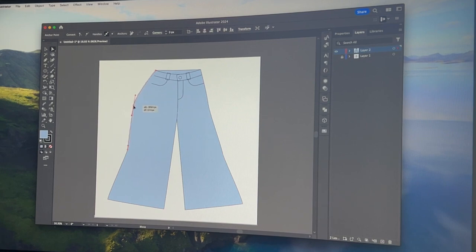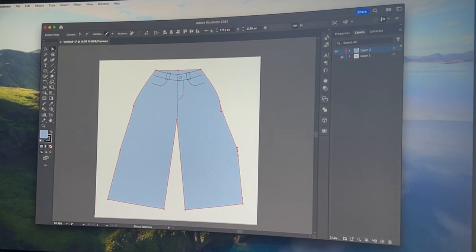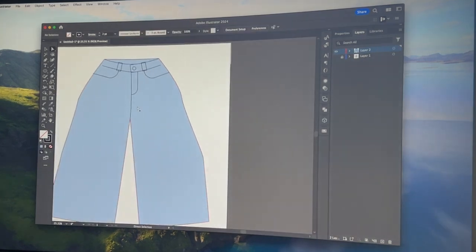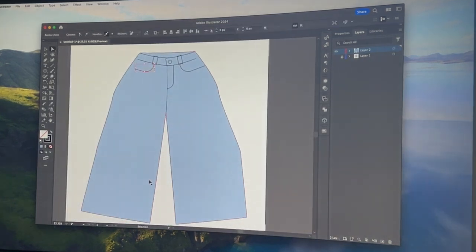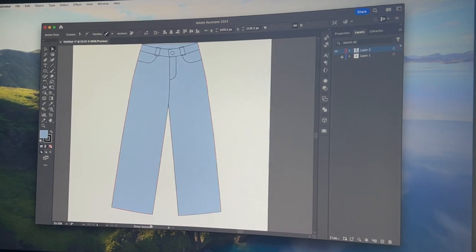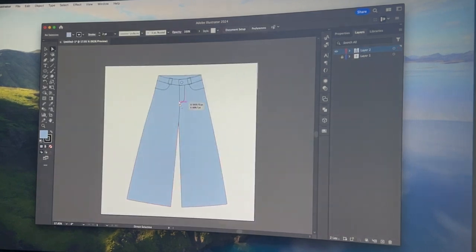Or maybe we want some big straight legs. The options are pretty endless, and then obviously you just have to adjust these. You can just click the anchor points and drag them. And obviously we would do it cleaner than that, but just to show you guys how to do it. So I am going to make these a little bit baggier just because I like baggy pants. Alright, so we have a little bit baggier silhouette now.